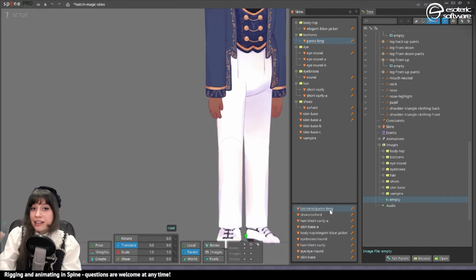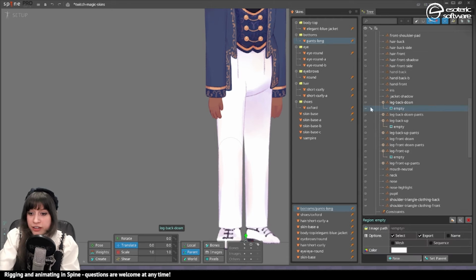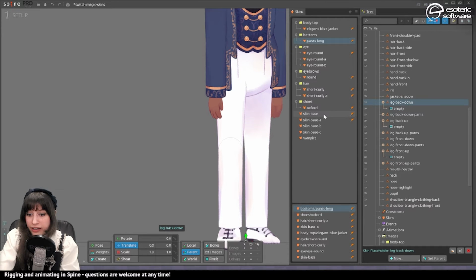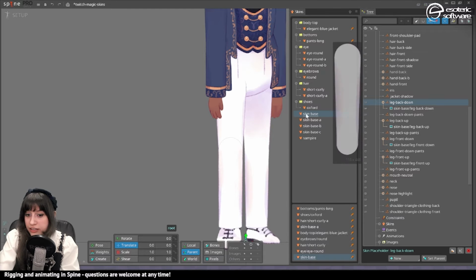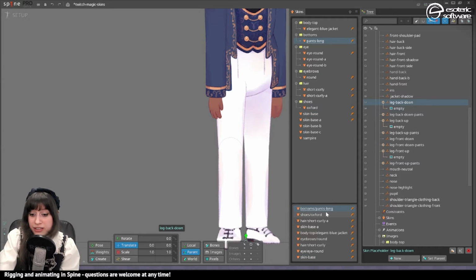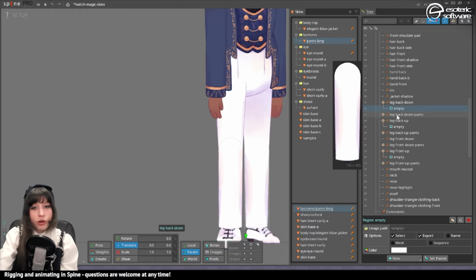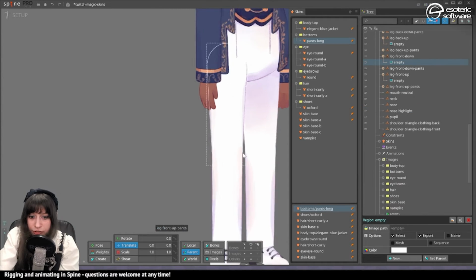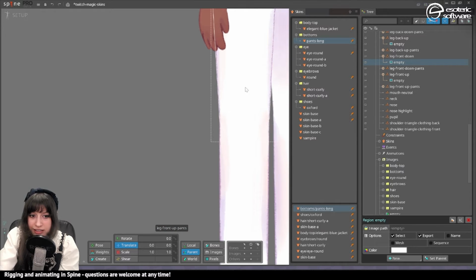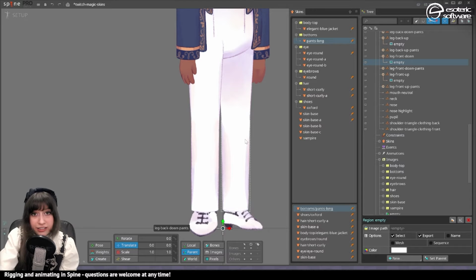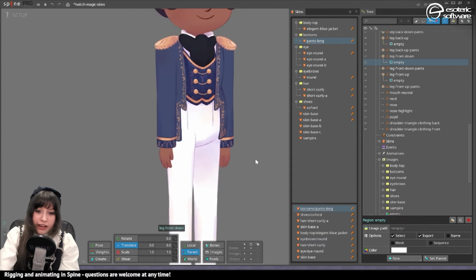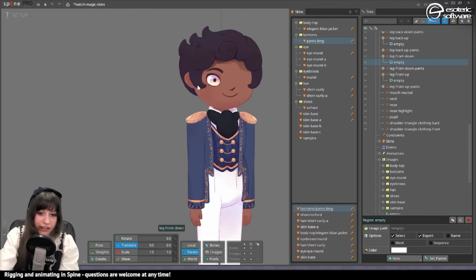This works because the last skin that is pinned is the one that overwrites all the skins below. So if we have, for example, here leg back down is occupied by the leg back down in this skin base. If it is occupied by something with pants long, when we activate that, it will try to load an empty image, and so it will display nothing because that image is transparent. You see, perfect hack. It works. I use this in many projects actually. And voila, no ugly lines anymore because those parts get deactivated. Perfect. Okay, so we have seen one of those problems with layering that we may encounter.